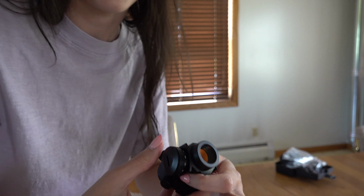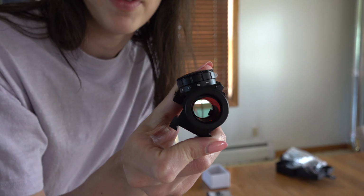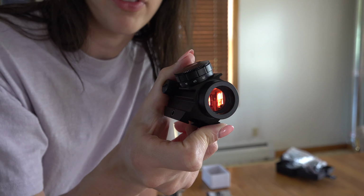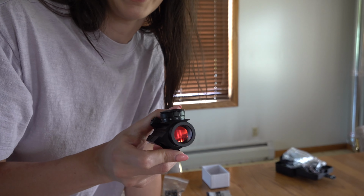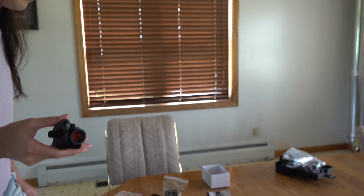So unlike the other Red Dot, the V30, this RDS25, you can see here the reflection on that opposing end is quite bright and reflective, depending on what angle you're looking at it. And it does not have an optional cover to cover up that reflective end. So I'd be a little apprehensive, quite honestly, to use this turkey hunting just because, you know, the slightest movement might catch that. I don't know, though, it kind of disappears as you take it away. Like I know right now on the camera, you only catch it at certain angles.